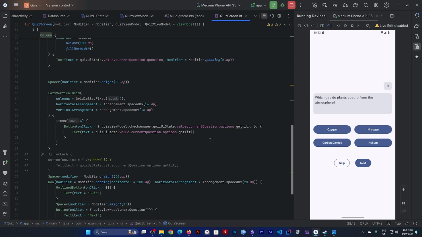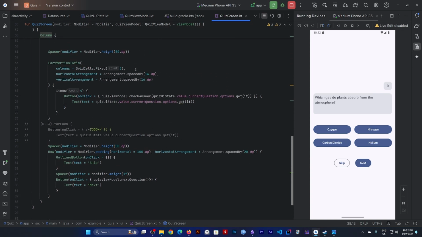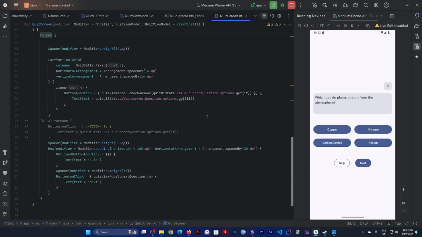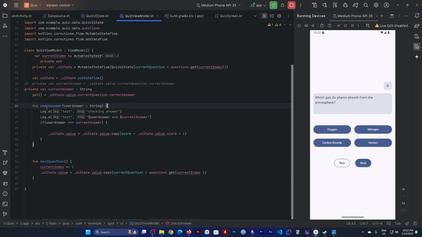I have created 2 functions that check the answer and go to the next question.